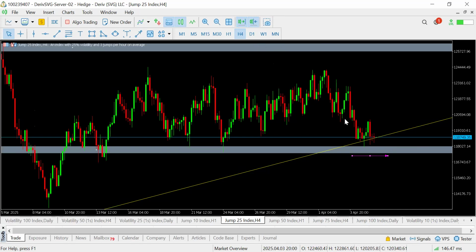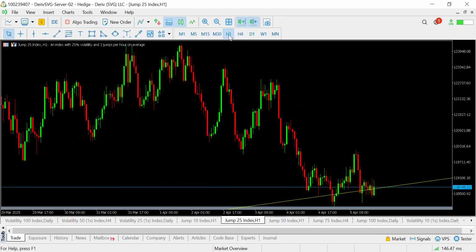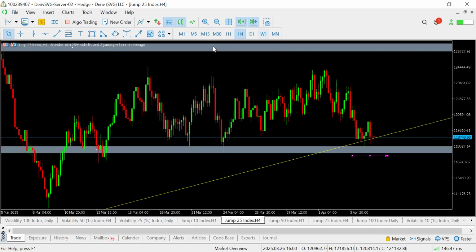But to refine this entry, I can as well go to the daily time frame. And remember, I had spoken before about the counter trend line. So if you want to trade this aggressively, you can take your trade here because of the several rejections that you've seen here and place your stop loss here. Or if you want to be conservative, you can place a counter trend line here. This is the first one. There's an internal one here.